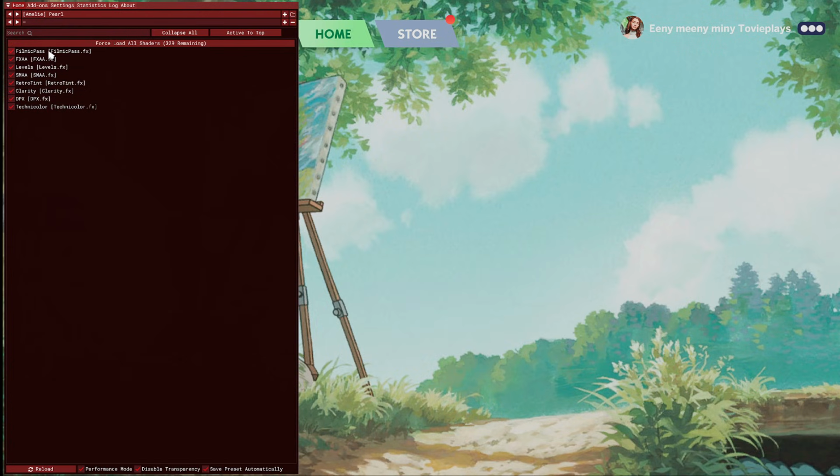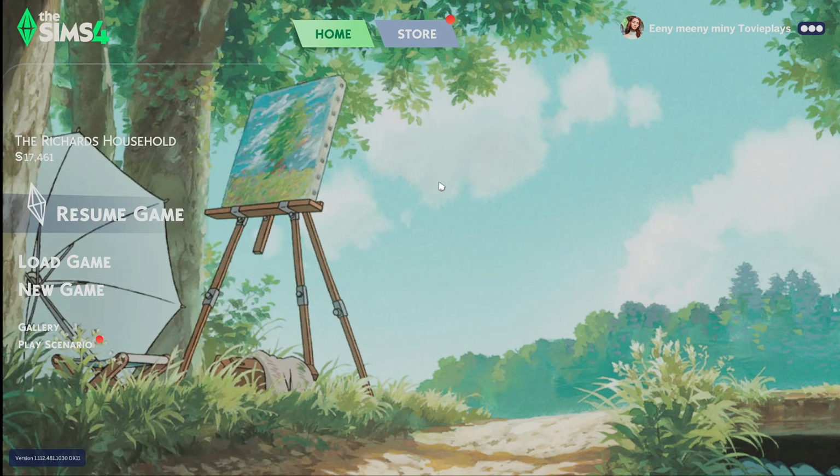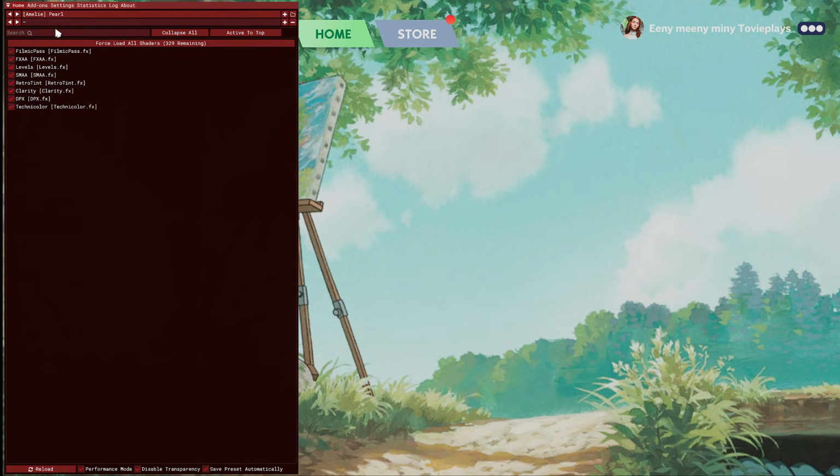So I usually spend time editing and doing the things that I want to do, and then I just click this performance mode on and it shuts everything down, and all I have now is my GShade and my preset, and then that's it. And it helps my game run a lot smoother.